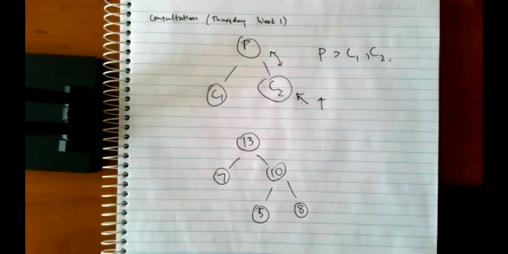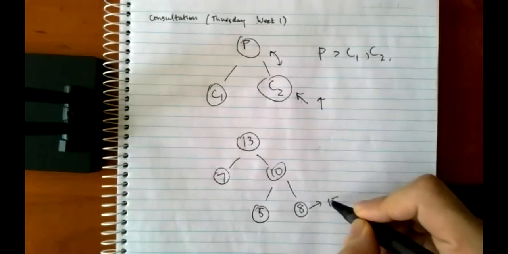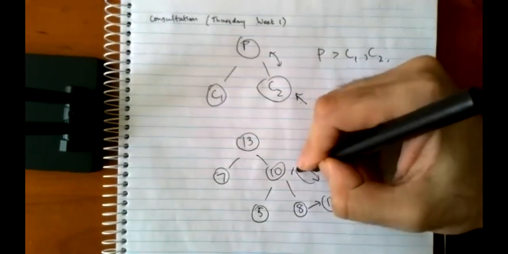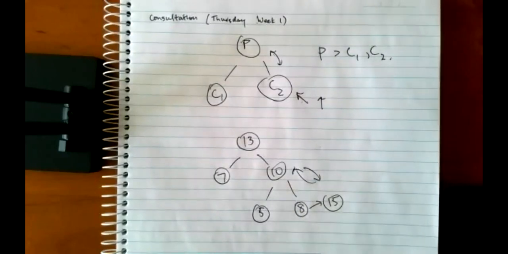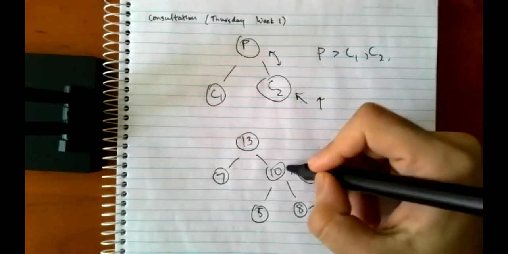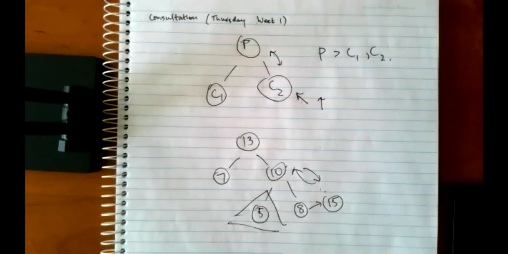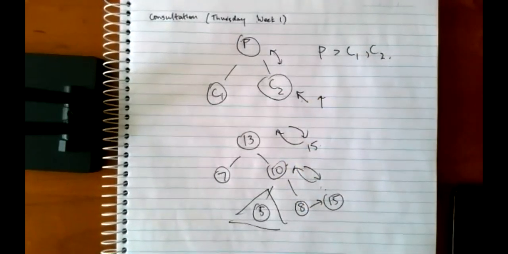Now, the main principle is that heaps allow editing individual entries in order log n because they have height log n. And if we change this value 8 to, say, 15, which is bigger than its parent, this is now no longer satisfying the heap property. And we correct that by comparing it with its parent. Because the new value of that child, 15, is bigger than the value of its parent, we can bubble it up. One of the properties of the heap is that when we replace this 10 with the new value of the child, 15, that's only increasing it, so we don't even need to look into the subtree at all. If 10 was bigger than everything in that subtree, then certainly 15 will also be bigger. But now that we have a 15 here, we again need to compare it against its parent, and so on and so forth.